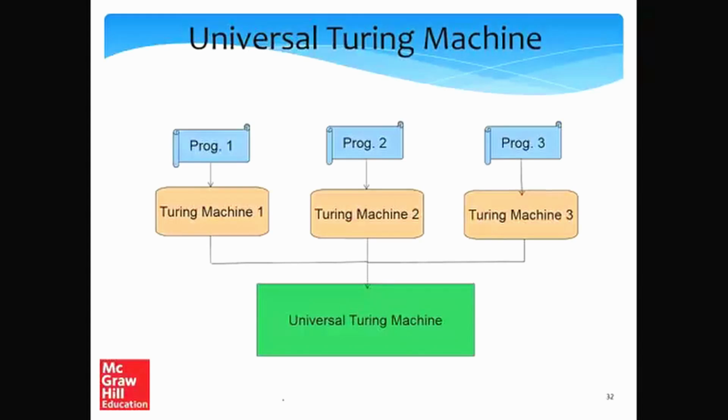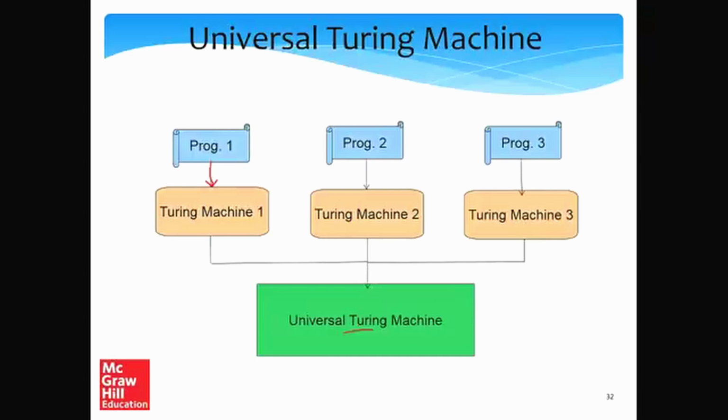So where do we stand right now? We stand at this point where we know from the Church-Turing thesis that given any program, we can make a Turing machine to implement the logic of the program, and given inputs, the Turing machine can provide the output. So basically, given any program or any problem that we want to solve, we can always create a Turing machine for it. And we have a universal Turing machine, which given the Turing machine and the input, will be able to produce the meaningful output.